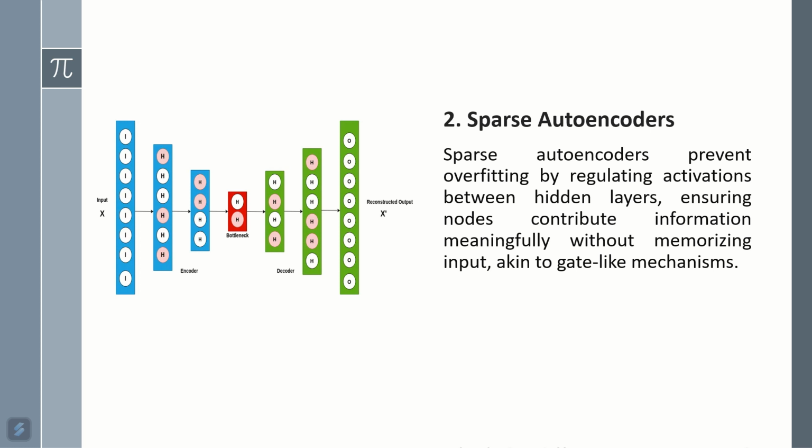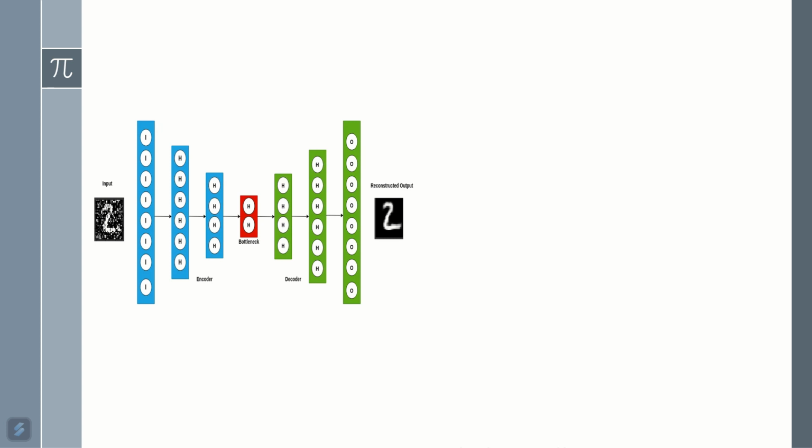Instead, sparse autoencoders focus on capturing the essential patterns in the data without getting distracted by noise or irrelevant details. Think of it as a filter that sieves out important grains from a pile of sand, ensuring that only the most valuable information remains. So the next part on the autoencoder is denoising autoencoders.